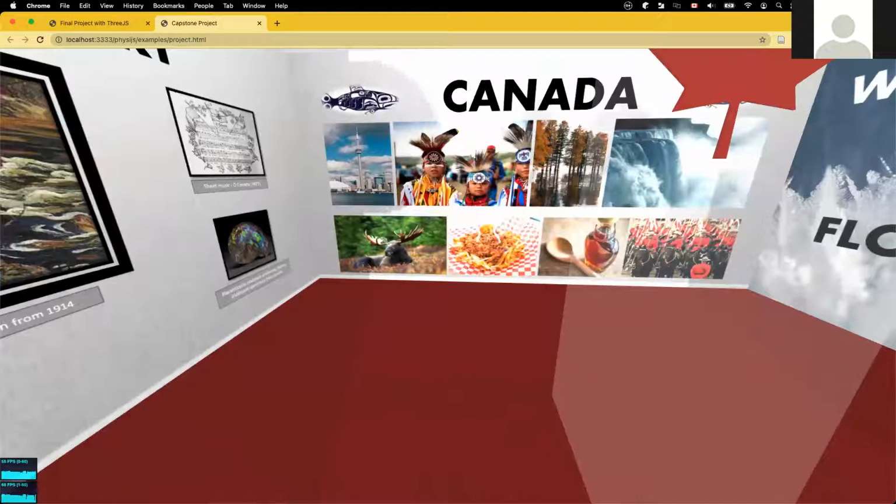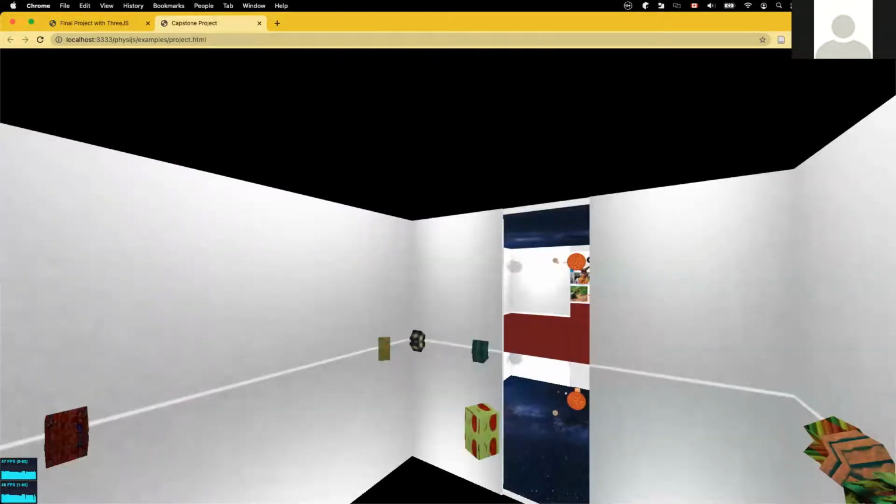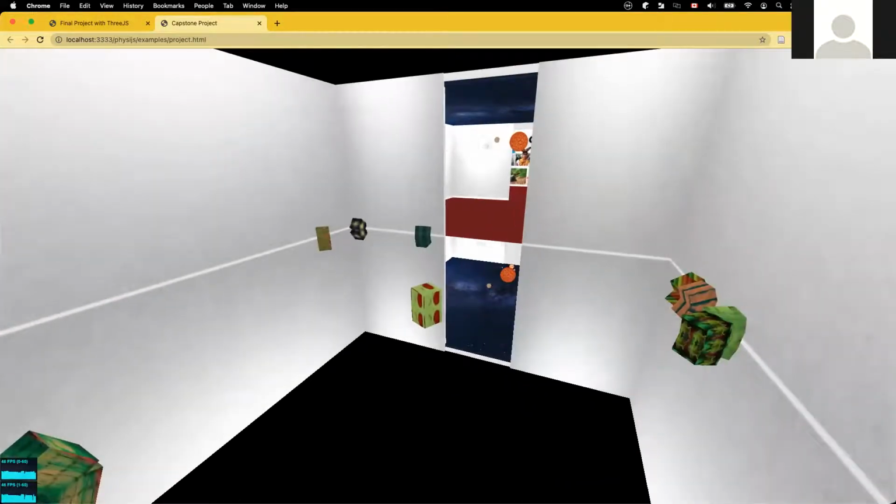However, oops, sorry. Oh, wrong room. However, because Physi.js is essentially a physics engine simulator, whenever you create an object, it will actually have weight. So a funny anecdote is that when we first started, we were building the walls using Physi.js, and we were not specifying a mass for it. Because we weren't specifying a mass, it was by default given a mass, I think, of 1.